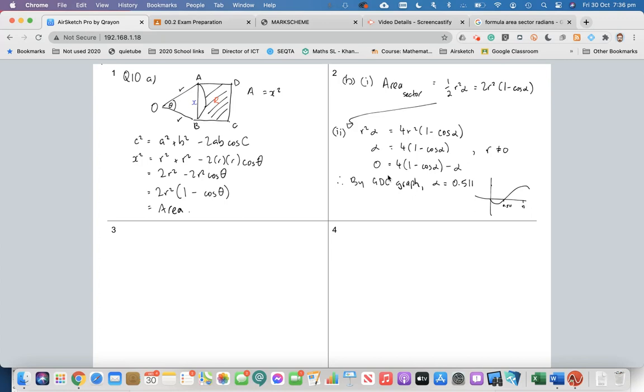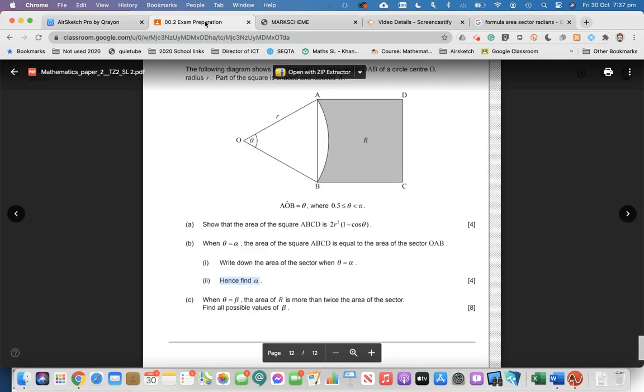Last one is worth 8 marks. It's not as bad as it looks in terms of getting it right, but what makes it tricky is that there's a few parts to it, and you have to know what you're doing, I suppose. So I like to start with making sense of it.